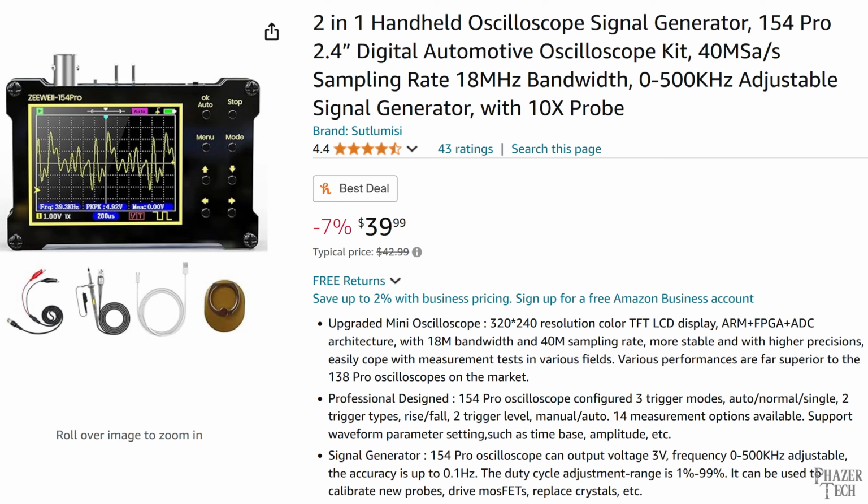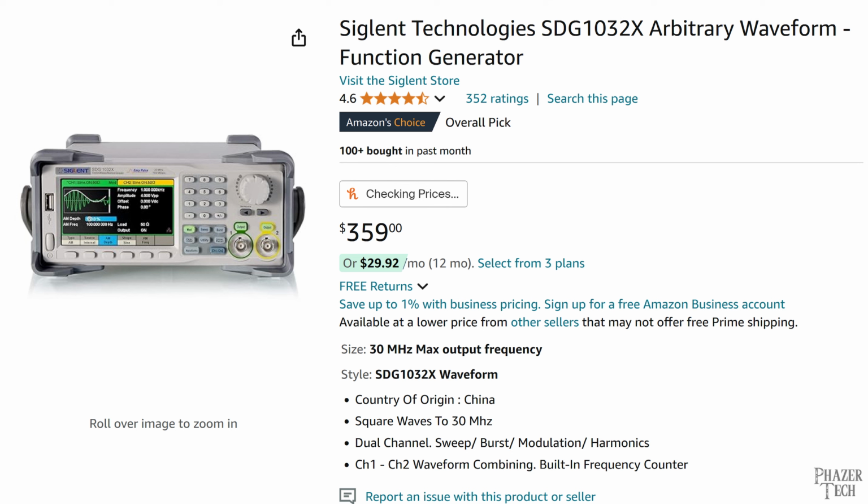A few accessories are included such as an alligator clip probe, a traditional style probe, and a USB cable to charge the battery. It also comes with a built-in multimeter and signal generator, which is something you actually won't find in the expensive lab-grade scopes, but rather, signal generators are typically purchased as their own standalone unit.